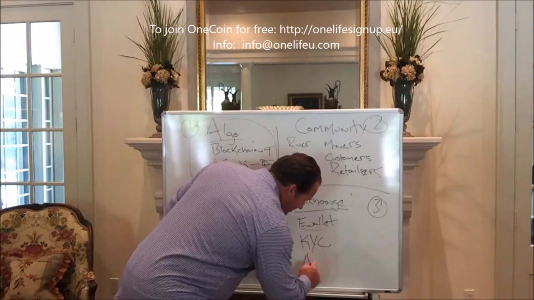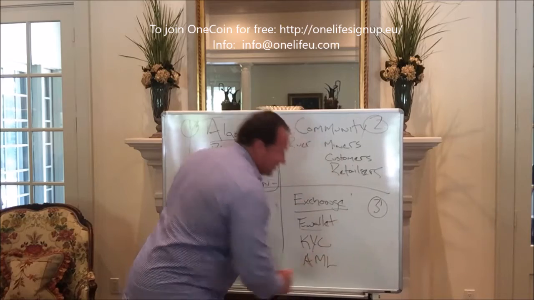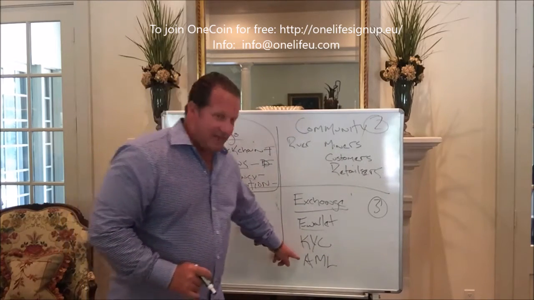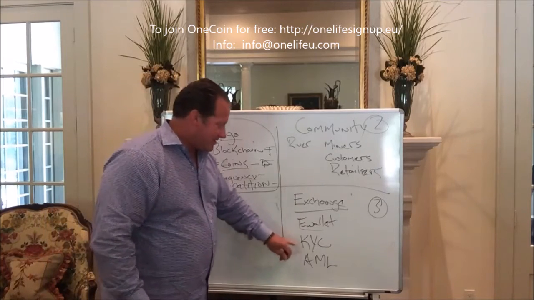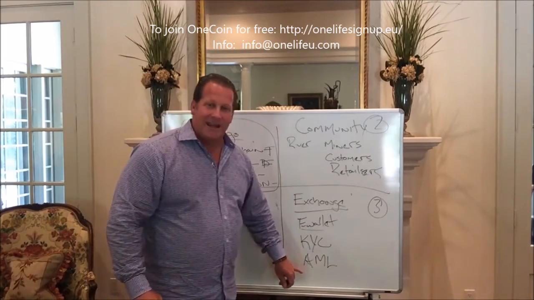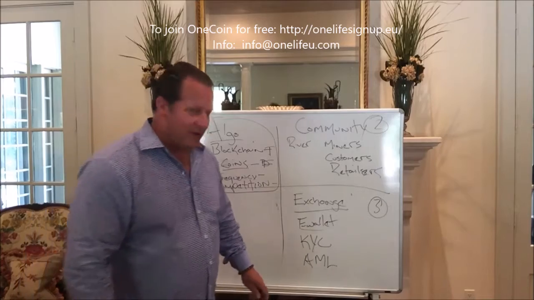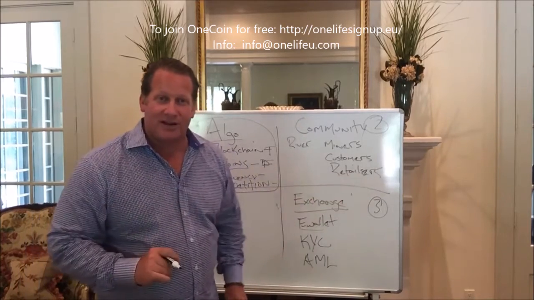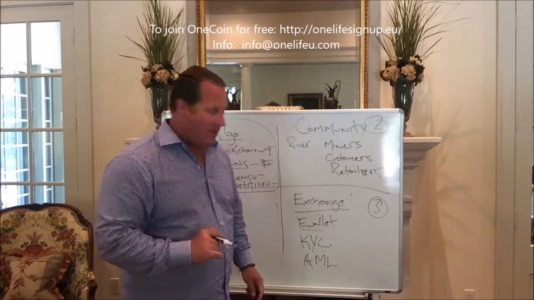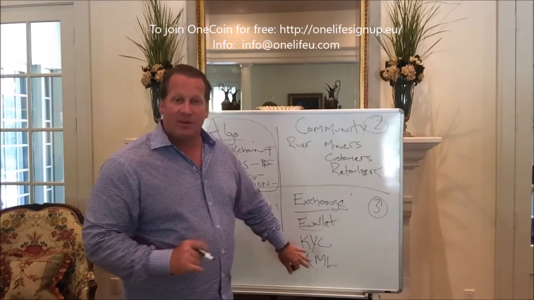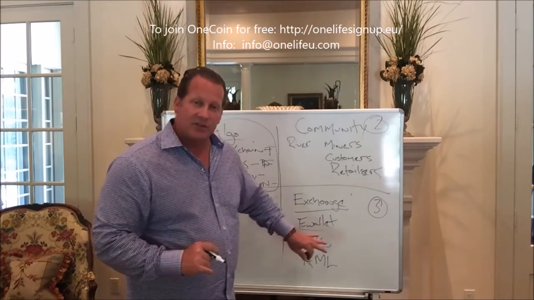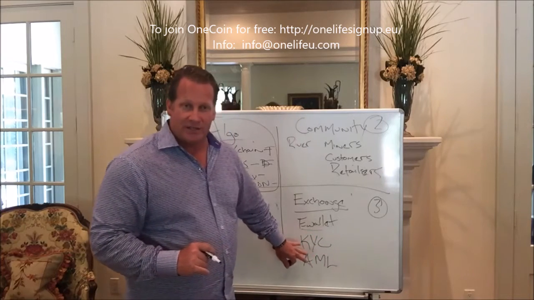And then you also want to make sure nobody is laundering money, because if you do that, the feds are going to show up, okay? And we don't want that. So know your customer and anti-money laundering is important. If you don't want Crown Victorias parked around your house going whoop, whoop, whoop, you want to make sure you have these things taken care of. Big problem with Bitcoin is a lot of organizations that use Bitcoin do not do this, okay?